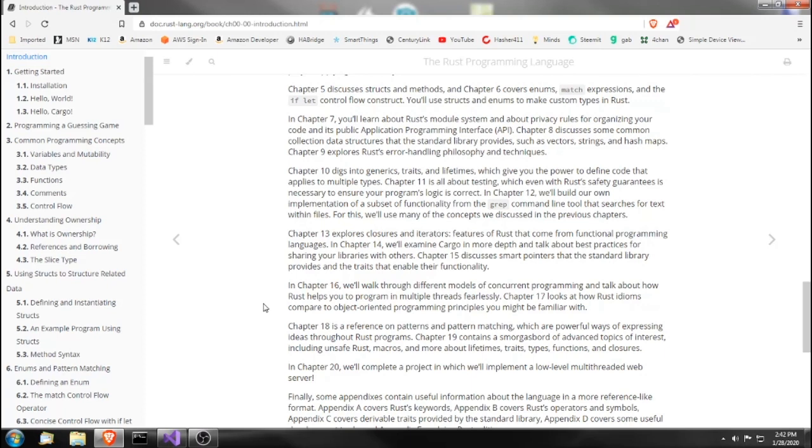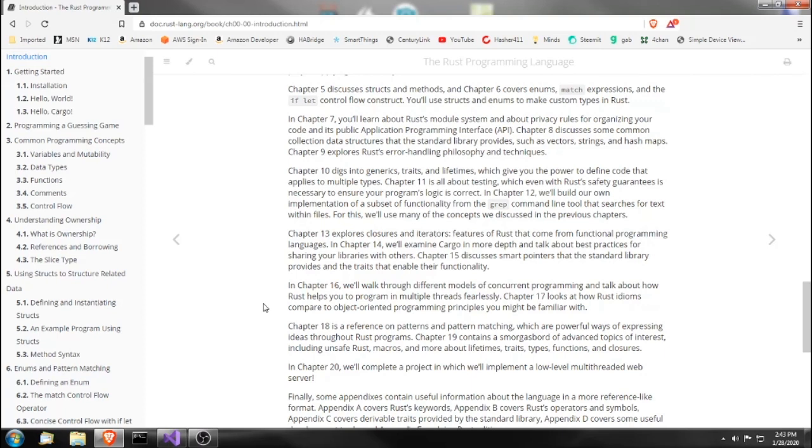Chapter 10 digs into generics, traits, and lifetimes, which give you the power to define code that applies to multiple types. Chapter 11 is all about testing, which even with Rust's safety guarantees is necessary to ensure your program's logic is correct.